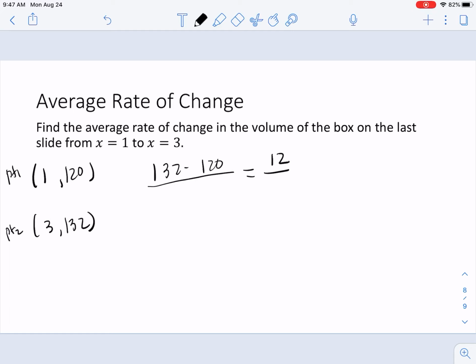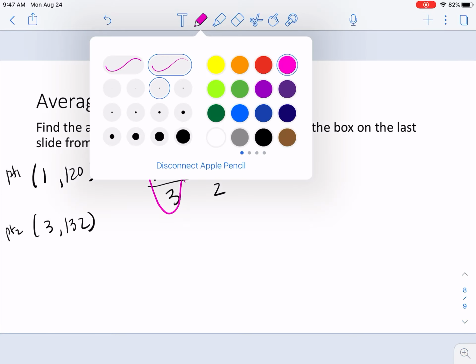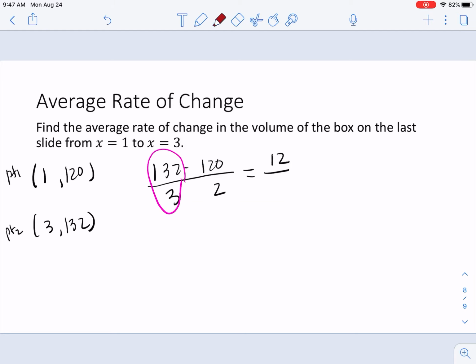Your coordinate points should always be on top of each other. So now if we do that again, you can see that I have a coordinate point right on top of each other and another coordinate point right on top of each other. We're going to just act like I did that correctly. And so this is what I mean by making sure you have it set up correctly. Your coordinate points always need to stack. So 3, 132, 3, 132, 1, 120, 1, 120.